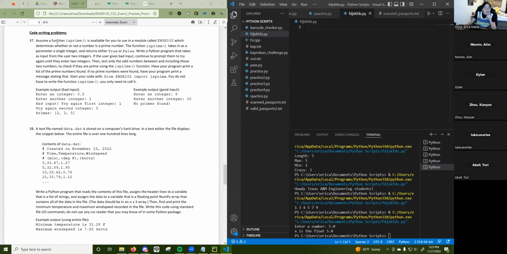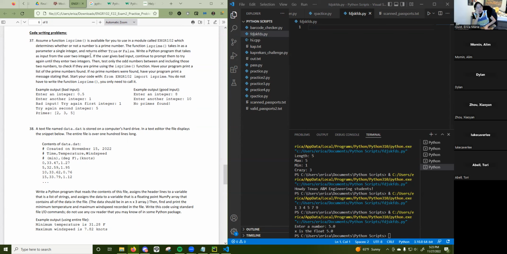Okay, cool. Assume the function isPrime is available for you to use in a module called Engineering 102, which determines whether or not a number is a prime number. The function isPrime takes in a parameter as a single integer and returns either true or false. Write a Python program that takes as input from the user 2 integers. If the user gives a bad input, continue to prompt them to try again until they enter 2 integers.